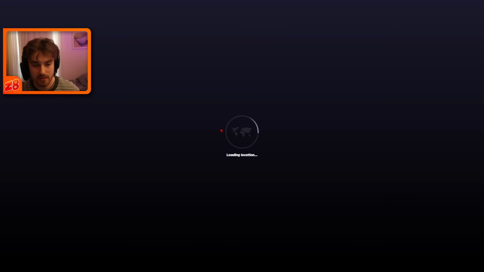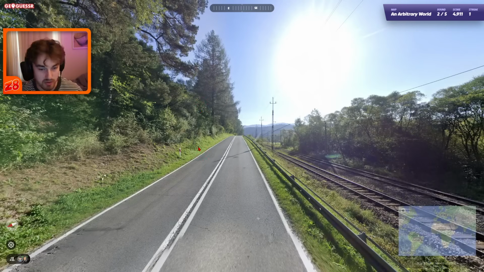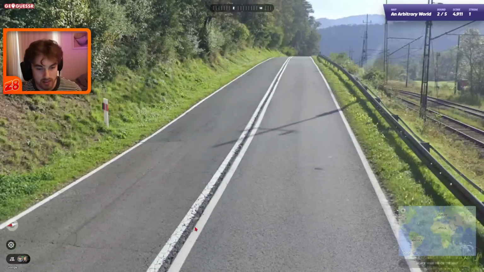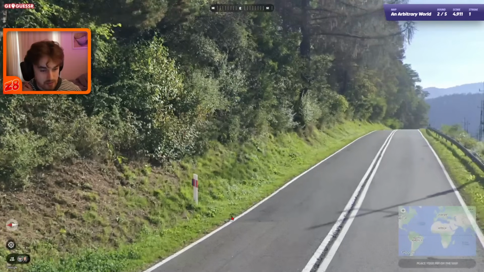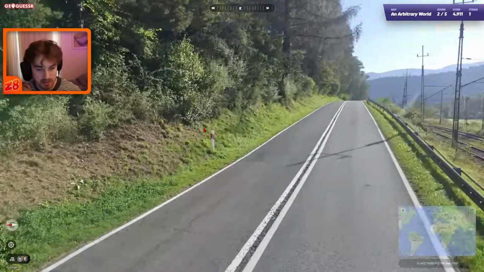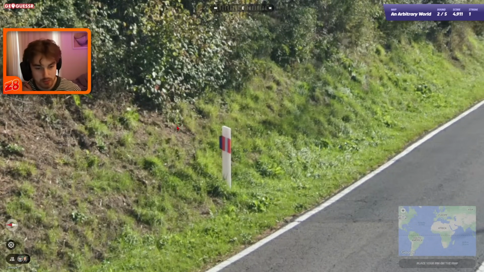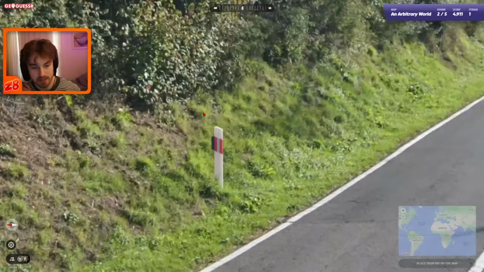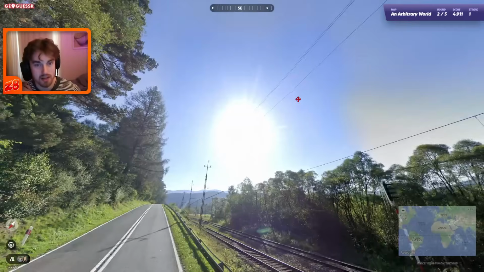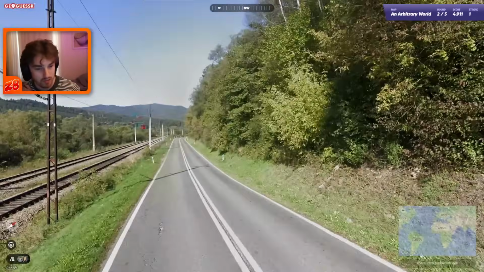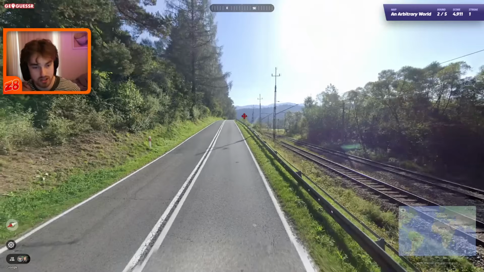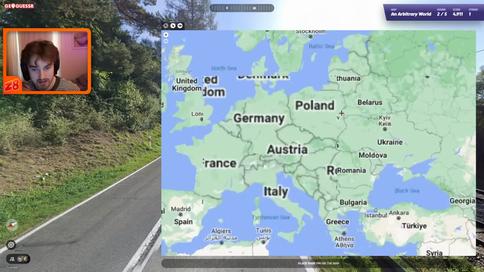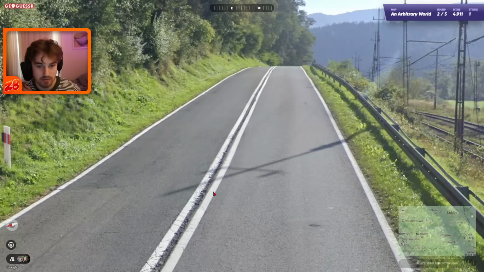Nice. Okay, onwards. Next one here, double white line. Double white line versus single white line can be very useful for getting the right region of Europe. And the very fact that we have a bollard here would indicate Europe, and this one with the red reflector looks like the New Zealand bollard, but in Europe, which we can tell it is by the sun being to the south and how green it is. Then we can say this is the Polish bollard, which looks very similar to the New Zealand one when you start out. And Poland does love double white lines.